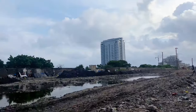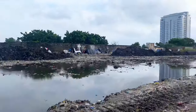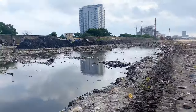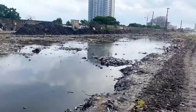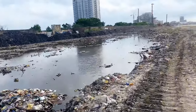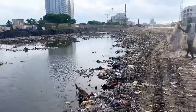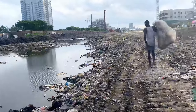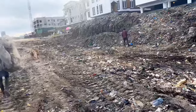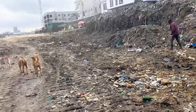If you look straight, most of the people you are seeing right now came here to pick and take out iron and plastic from the swamp as the caterpillar is pulling out the sand and coal. So these people come here, they take plastic, sand, and maybe iron, and they sell it. It's another business they do here. I'm not surprised, but I've seen a lot of people doing the same business. And I hope it's profitable, because it's not just 1, 2, 3, or 4 people. There are dozens of people doing this business. So which is likely to be profitable? Let's continue to the video.